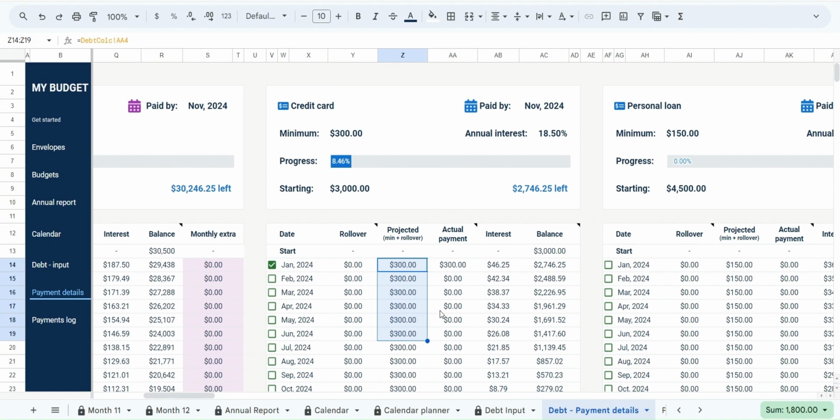Lastly, the other feature that I would like to mention are the debt snowflakes. These are extra payments that you can make, let's say, if you have extra money for a particular month. Now, these snowflakes work in a similar fashion to the extra monthly amount that we have just discussed. However, the difference is that the extra monthly amount adds an amount to every single month, whereas the debt snowflakes only affect 1 month at a time, giving you more control over customizing your payoff plan. As we see here, if I add $50 to February 2024, then this extra amount will be added to my projected payment for that month, impacting the balance for that month, and everything downstream as well.